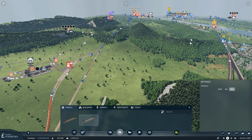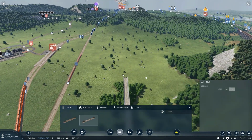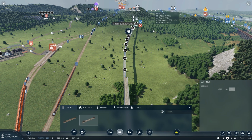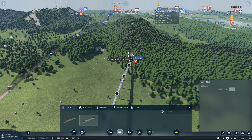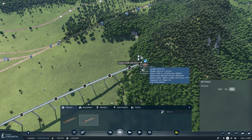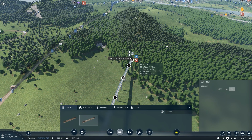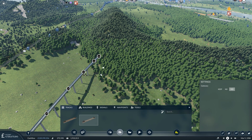Now, the handy thing is, like I said a few moments ago, we do have this wide open space here to build, and we don't have to worry about any other lines between here and the town of Herne Bay, which is very, very nice indeed. It's one less thing for us to have to worry about. So if we drop down to 92 metres, that's another 10 metres, dropped off over a kilometre, which is more than acceptable. We'll tunnel through this mountain or this large hill here.